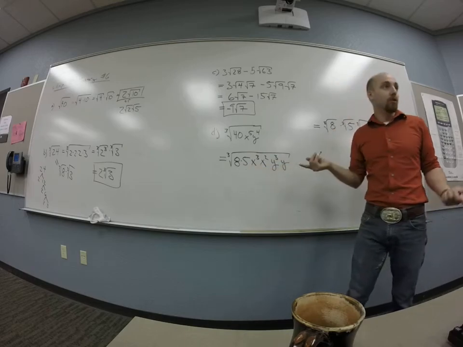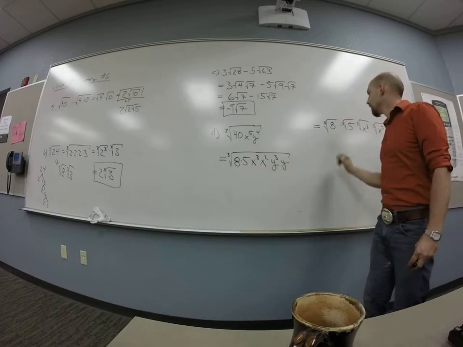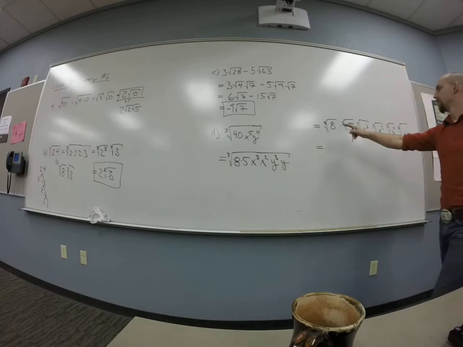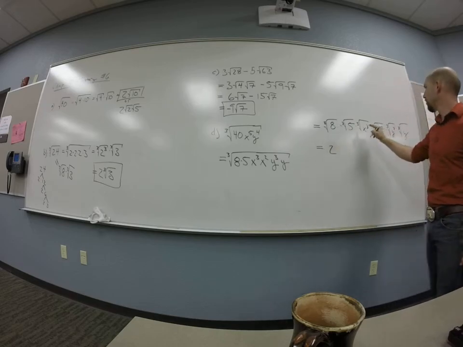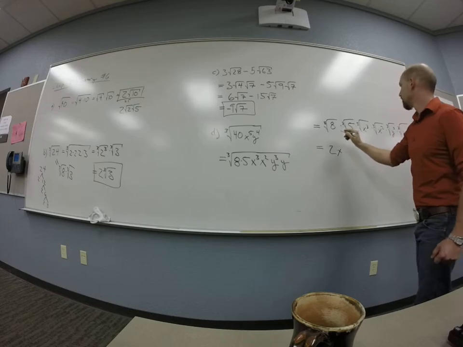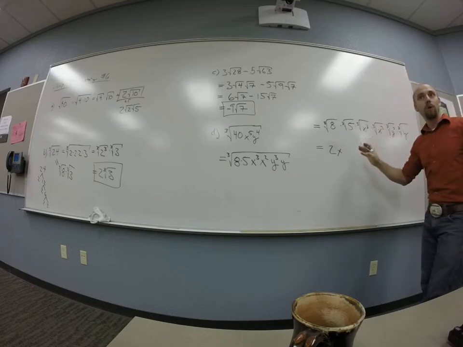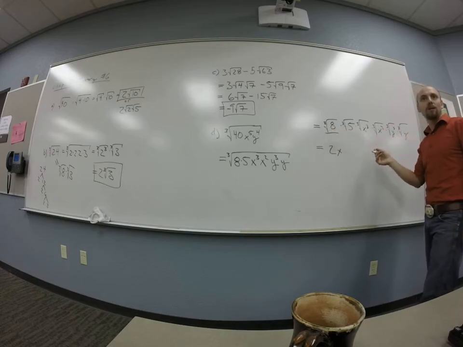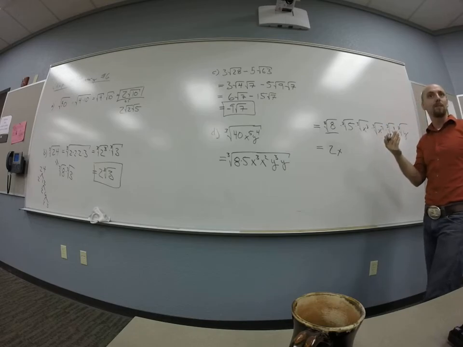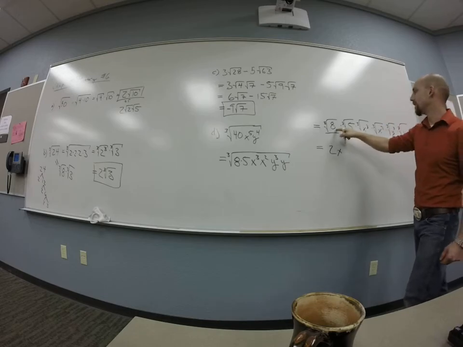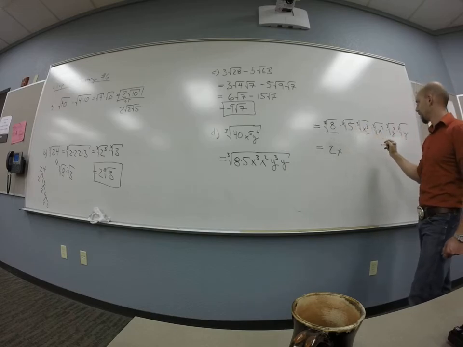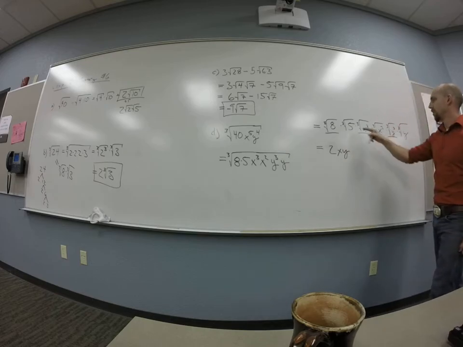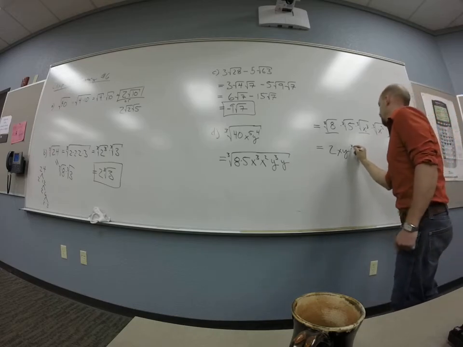So let me go through and group things by 3's. So let's see, which ones can I simplify and which ones are left over? Cube root of 8's 2. There's an x. Y. So when you're doing this, you probably want to keep track of which ones you've done, right? So I usually do something like underline them because I don't want to have to rewrite this step if I dork something up. Like this one I took care of, that one I took care of. Oh, there's a y. So the cube root of 5 x squared y.